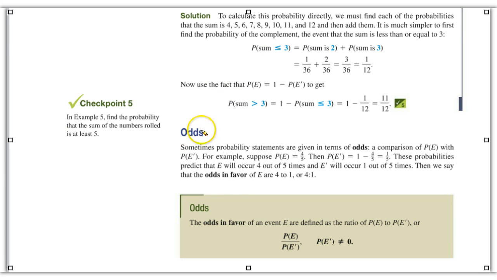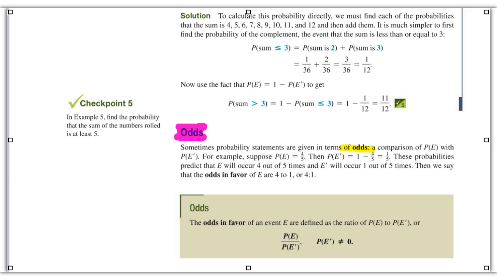Now, in our next part of this, we're going to take a look at something else, which is referred to as odds. Now, you may have heard of this. What are the odds of something? And how does that compare to probability? So far, we've done probability.